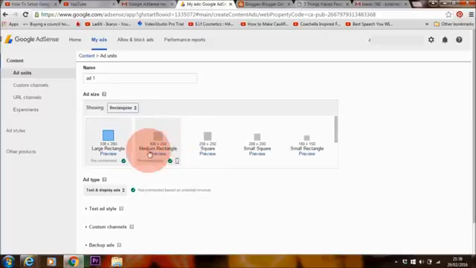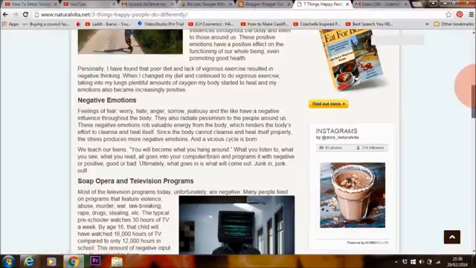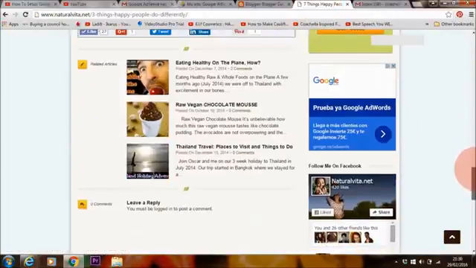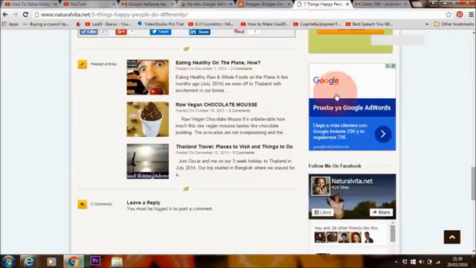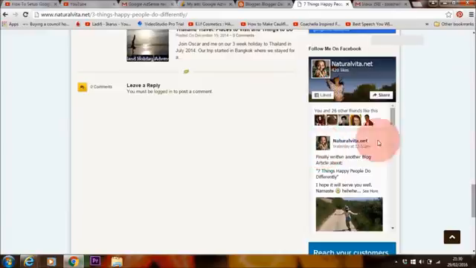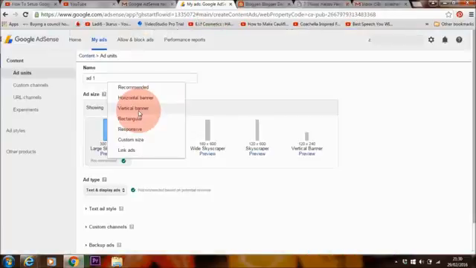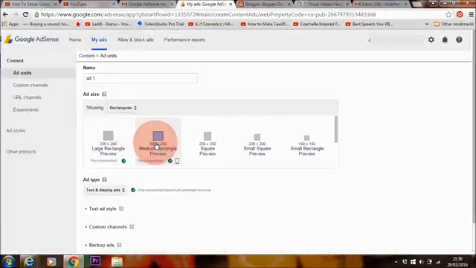Let me show you an example. So the 300 by 250, and if I go to my website, you'll see it's right there. Here you go, 300 by 250. And I like this one for my widget area. But I could also use this one, for example, the vertical one, which sort of looks like this. My Facebook widget here, it sort of looks like that. But obviously this is not an AdSense ad, but just a Facebook widget. So anyways, I'm going to create one now using the rectangular option, the 300 by 250.